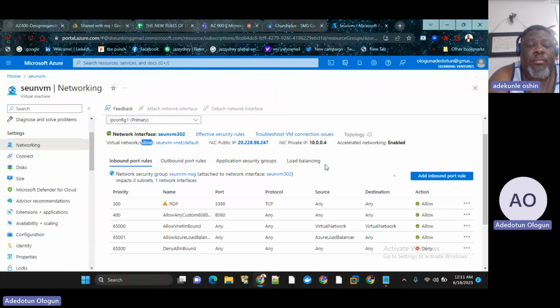Okay. Now, there's something called a network interface card. I don't know if I've spoken about this before. With your laptop or your desktop, if you want to connect to the internet, apart from Wi-Fi, you can use a LAN cable.